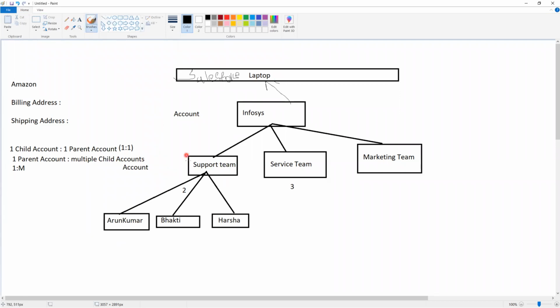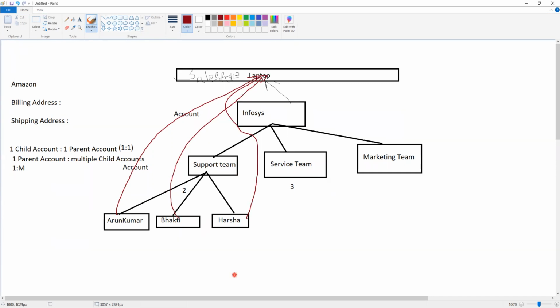They will give you the address information. So this person has to go to the store and get the laptop for himself. Similarly, Bhakti will get the laptop for herself. Similarly, Harsha will also bring a laptop from there, and it is for Harsha only to use.